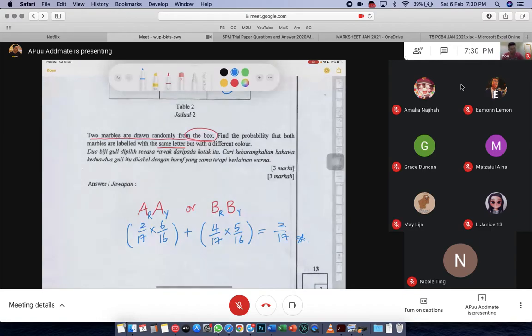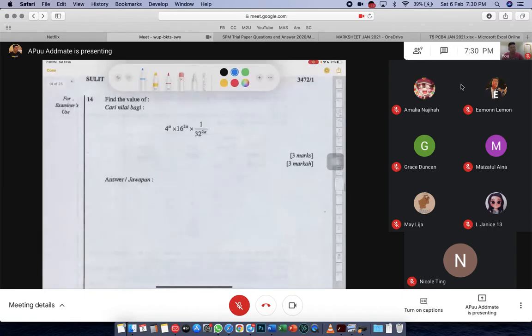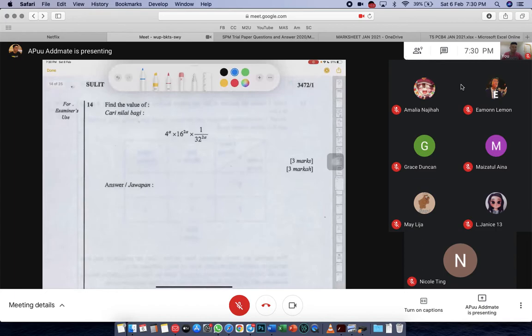Okay, so let us look at the next one, alright? So this is question number 13, done already. So we look at question number 14. But before that, you go for a short breakfast, okay? 7:30, take a 5 minute break. Just stretch your arms, stretch your legs, okay? Do a bit of exercise. So make yourself fresh. So 5 minutes, I will come back in 5 minutes, right?